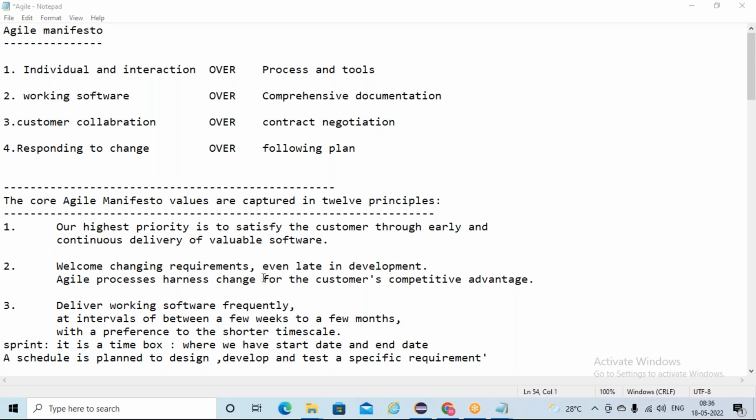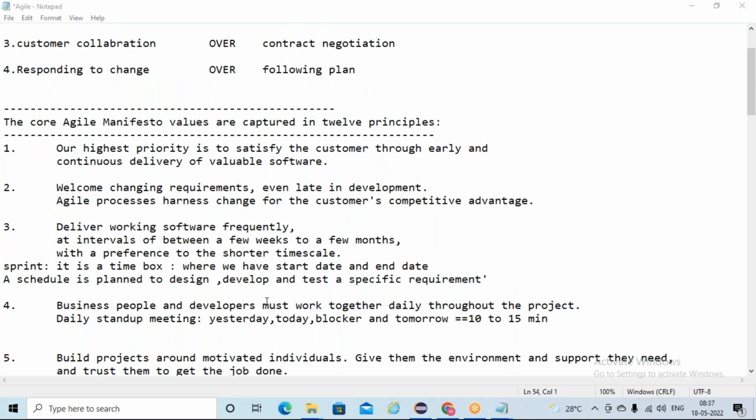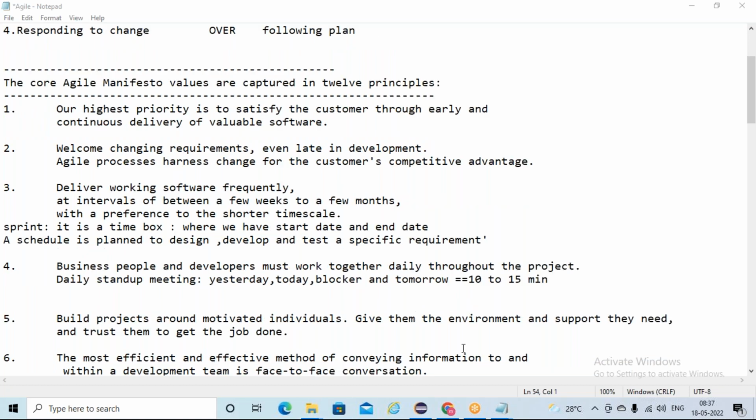Is this clear, understood? Try to understand the Agile principles, everybody. Tomorrow's session is very important: how to write stories. Once the business team interacts with the client, they will tell you the stories, and if you understand the story, you can write test cases. Otherwise, not. So first, how to write user stories? What is the client's acceptance criteria? We will collect all that information. I will make you understand the format clearly tomorrow, so that you will be aware of the Scrum methodology also.